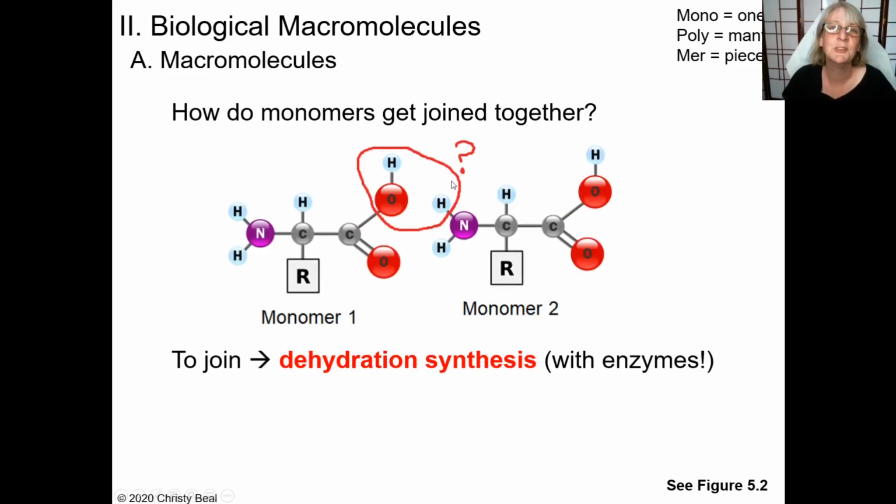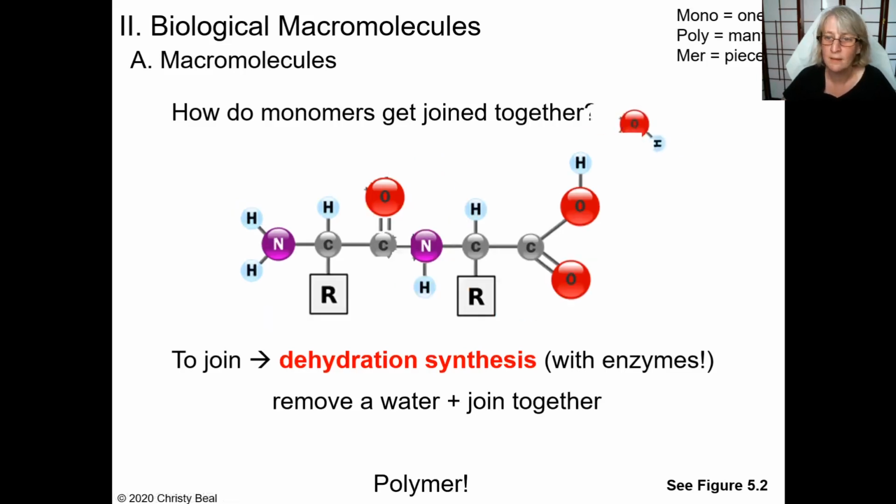Here's the water. I drew this myself, can you tell? I'm going to remove oxygen and a hydrogen from monomer number 1. I'm going to remove a hydrogen from monomer number 2. And they're going to snap together. I do it real fast. Here I'll remove these. The water goes away. And now you can see that I've done this art myself. I've formed my two monomers into a polymer, with water released as a side product.